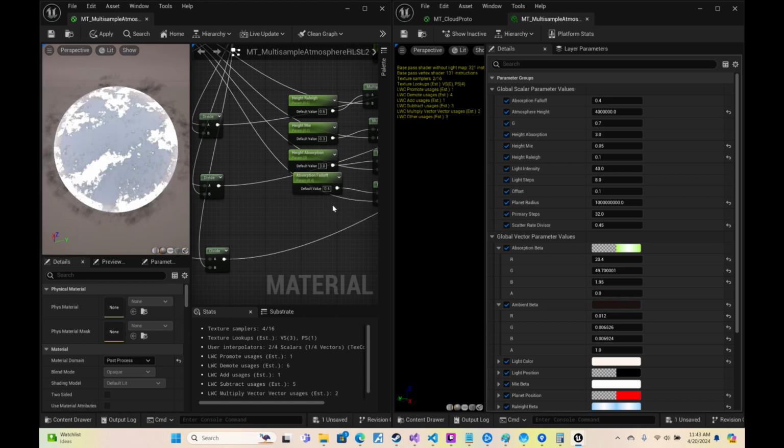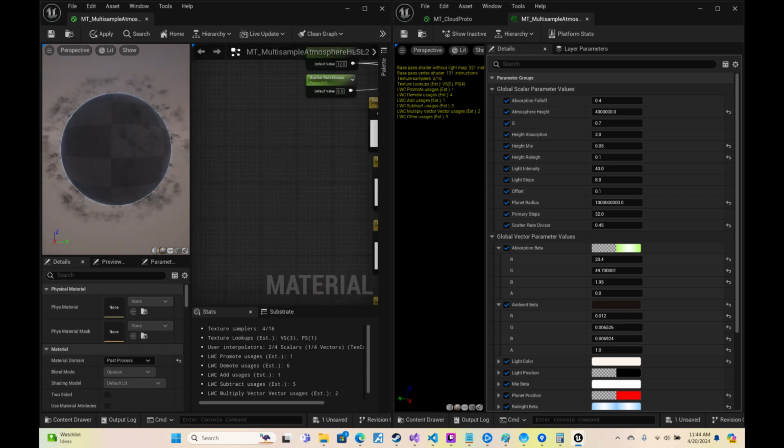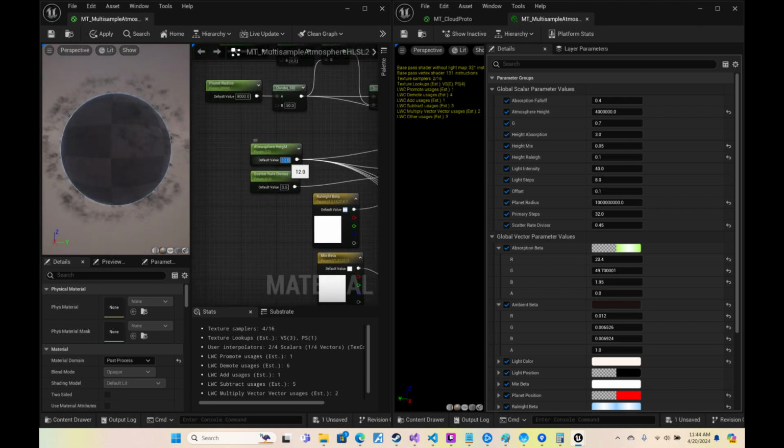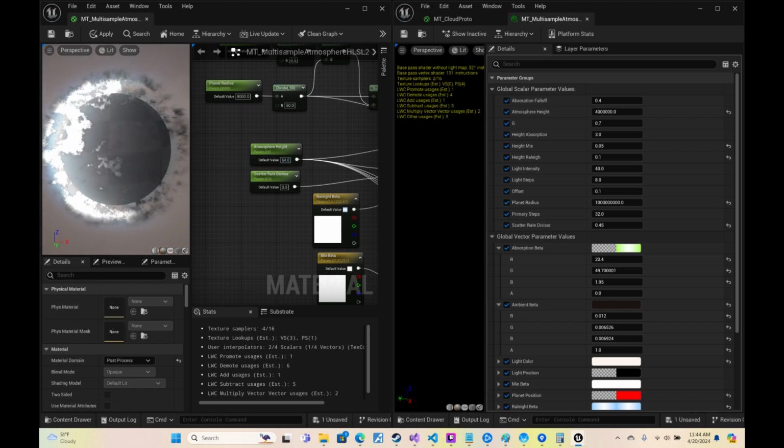Height Mie is 0.05. Height Rayleigh 0.1. And now you have to turn up our atmosphere height a whole bunch. There we go, baby.